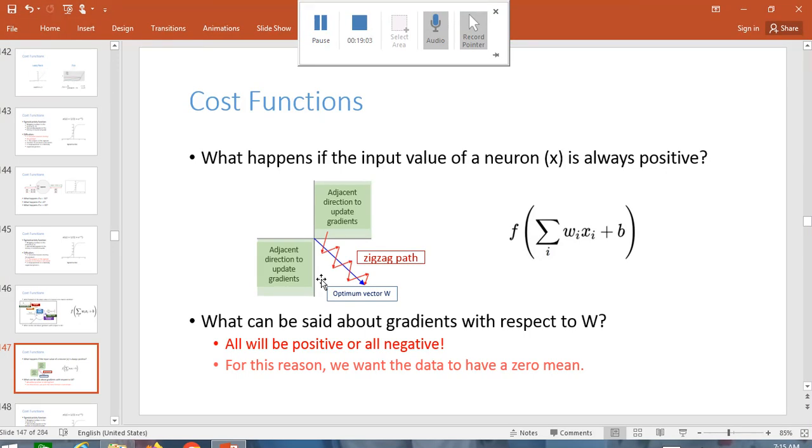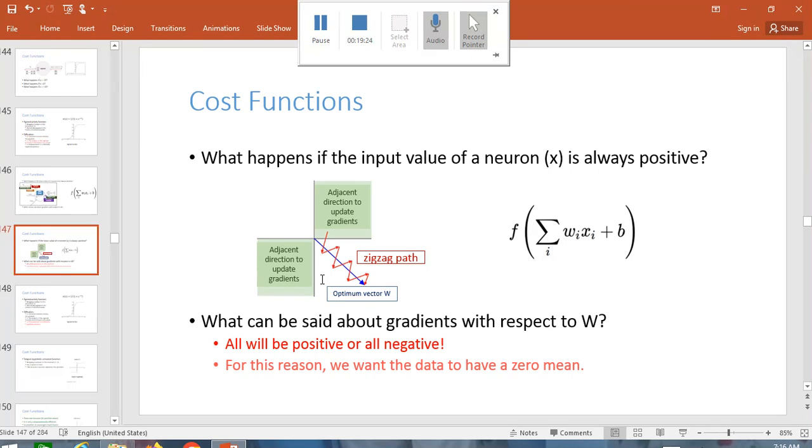Now, if we multiply everything by a negative, we can only move in a negative direction. So finally, we have to take a zigzag route. This zigzag path wastes time and will require more repetitions, whereas if the averages were 0, there would be no need to spend this extra time. The third drawback of the sigmoid function is the time-consuming operation of exponentiation that exists in this function. When there are millions of neurons in each neural network in the real world, this time-consuming cost becomes more problematic.